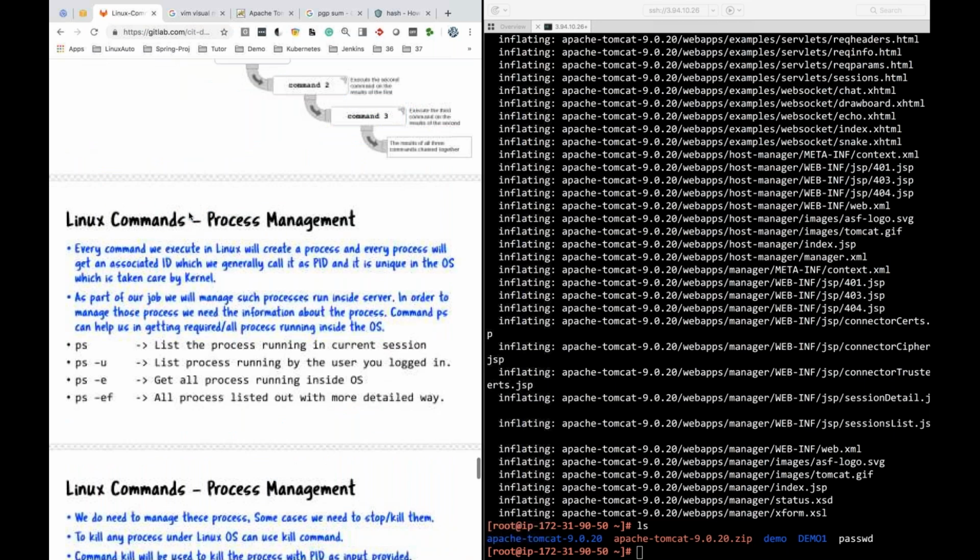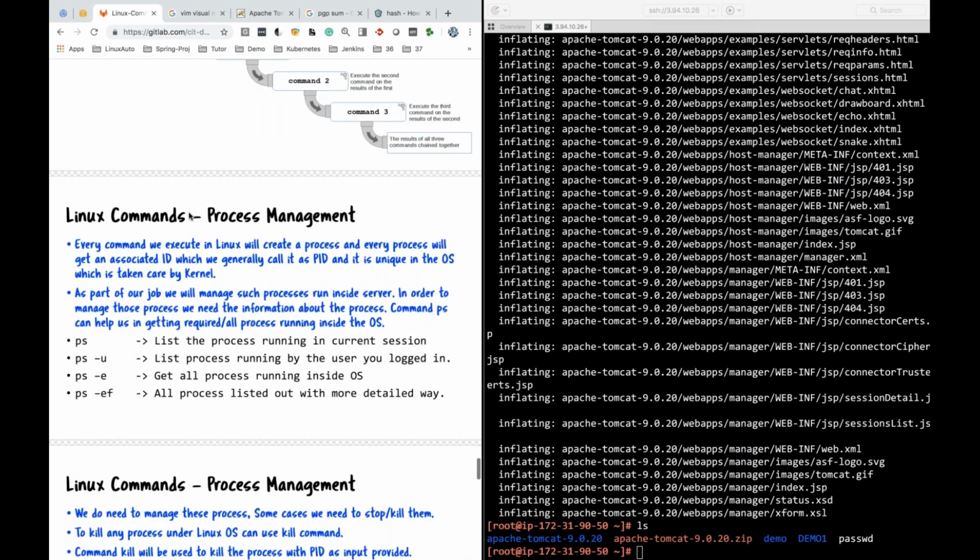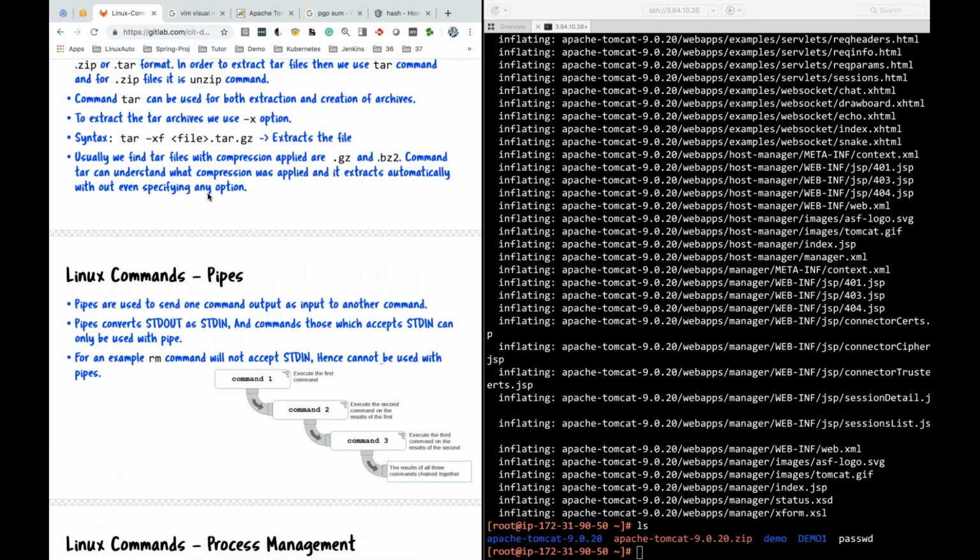Today the last option we are going to talk about is the pipe symbol. First of all, any questions on this extraction? I'm not talking about how to create that particular tar file, because I've probably never been in a situation to make a tar file. But you have options, so explore that. There are always more things about anything, so try to explore and you'll find them. From the tar command, try to explore how to create a tar archive as well. Any questions on this so far before going to the next one?